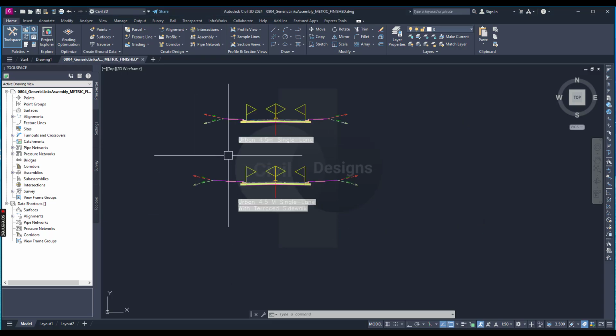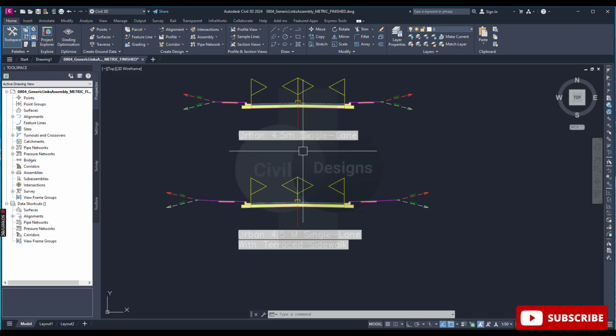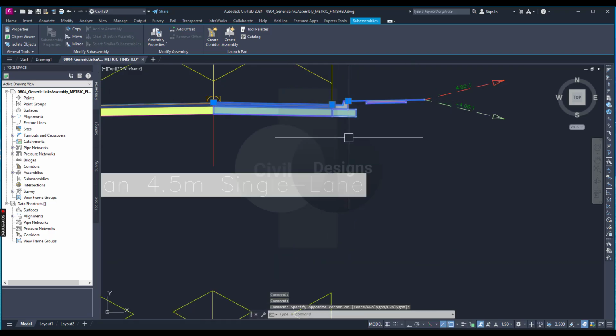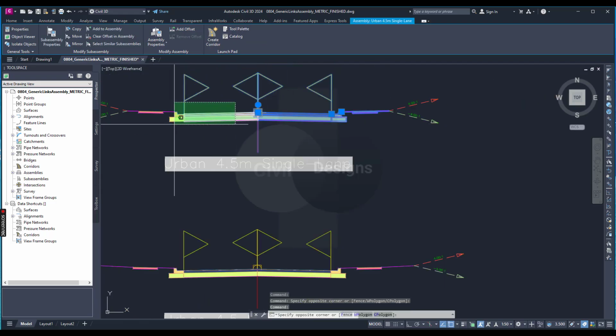We are in meters, so we have a 4.5 meter single lane assembly. Here we select the lane, curb and sidewalk subassemblies as well as the assembly base marker from left and right.